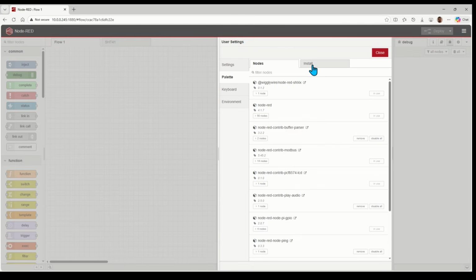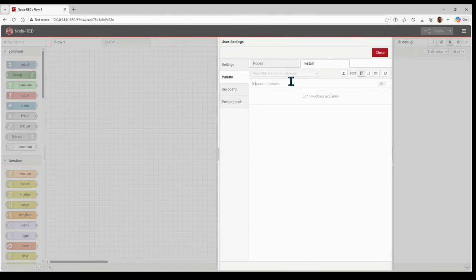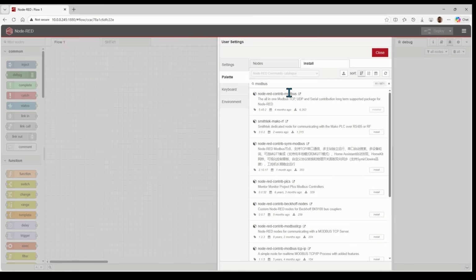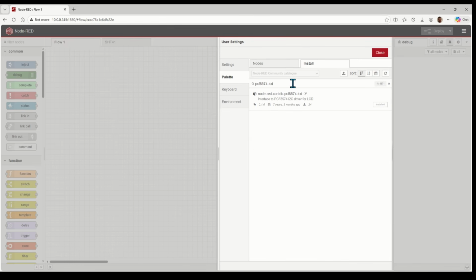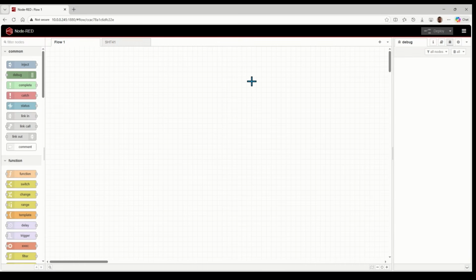Manage palette, install, and search for each. Wiggly wire to get the SHT4X node, Modbus for the Node-RED contrib Modbus node, and PCF8574-LCD for the I2C LCD node. Restart the Node-RED service for these changes to take effect.